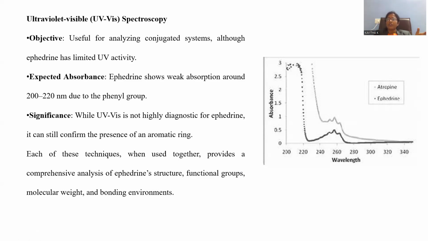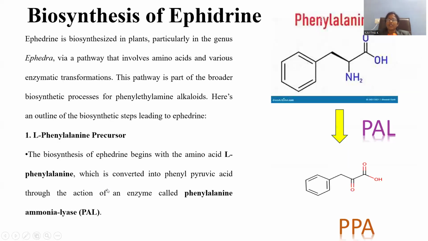An individual spectroscopic technique may not give 100% of the data regarding the entire skeletal structure of ephedrine. Rather, we have to compile all the spectroscopic techniques so that the entire information regarding ephedrine can be drawn. What kind of linkages there will be, what molecular weight we have, what functional groups we have, what kind of bonding environments are noticed within the molecule, the entire data is provided by these many spectral analytical tools. By this, the analysis part is completed.